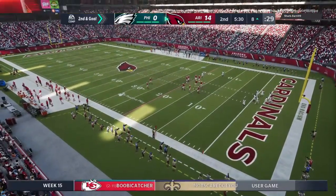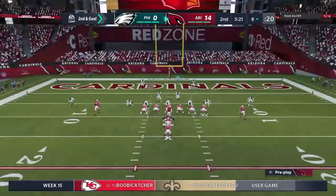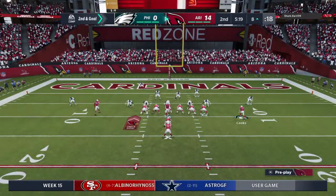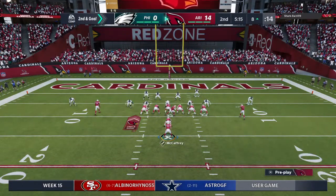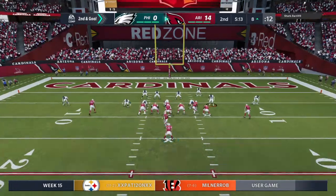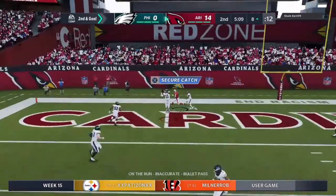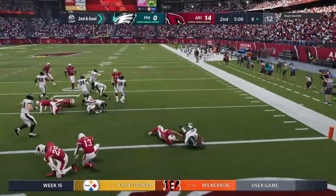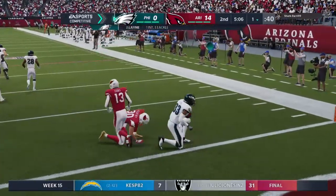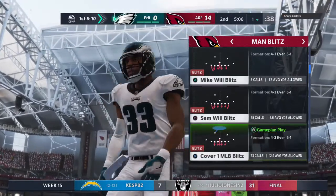And if I'm them, I get a little bolder now. They won the first battle. Keep coming after them. Put the pressure on them. Here's 2nd and goal, operating from the 8-yard line. Here's Murray. And this is going to be intercepted. Picked off by Justin Lane. And they'll be down just outside of the end zone at the 1-yard line.